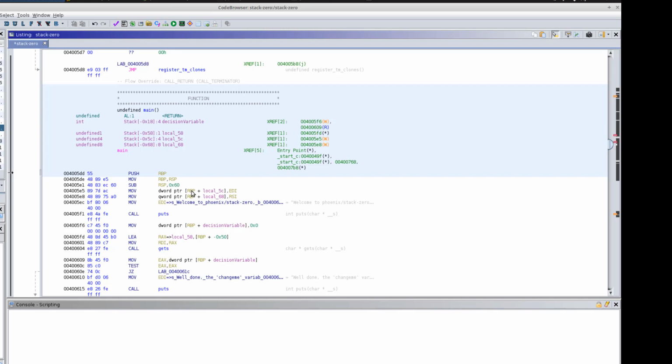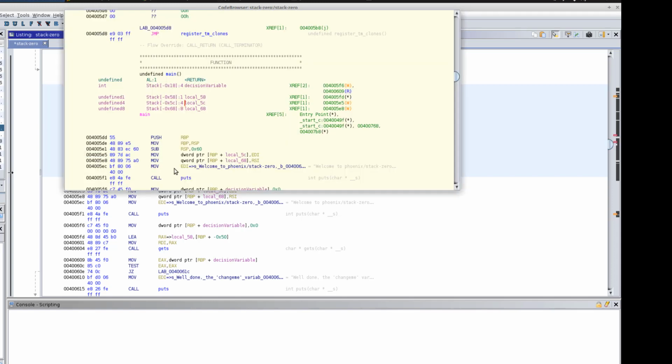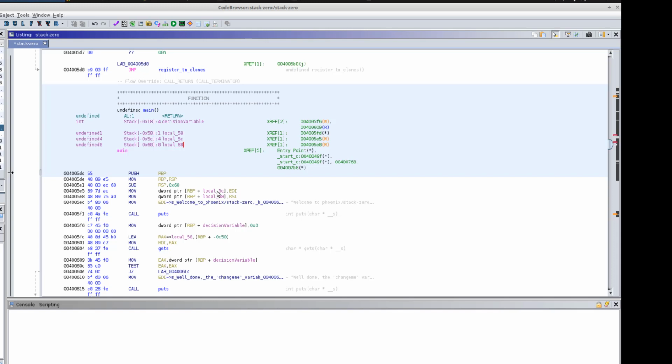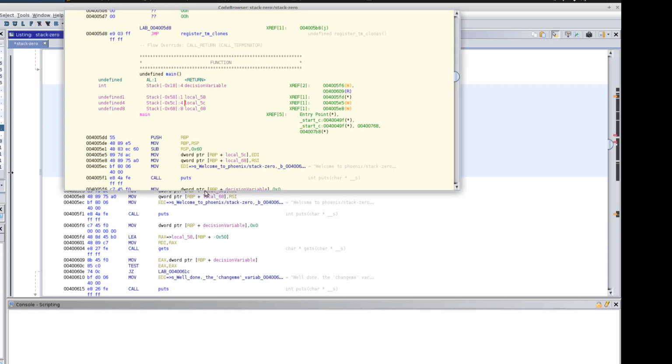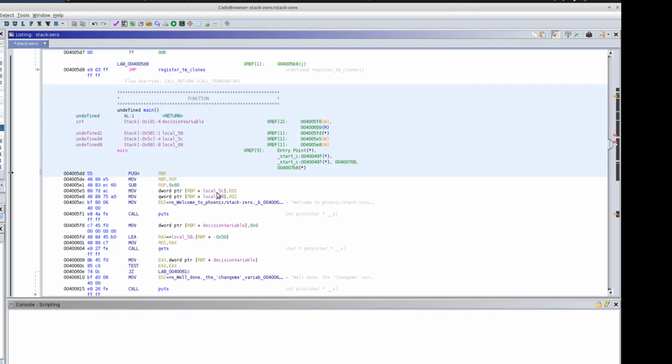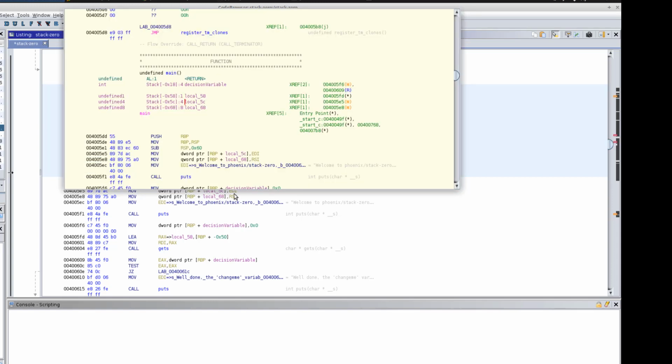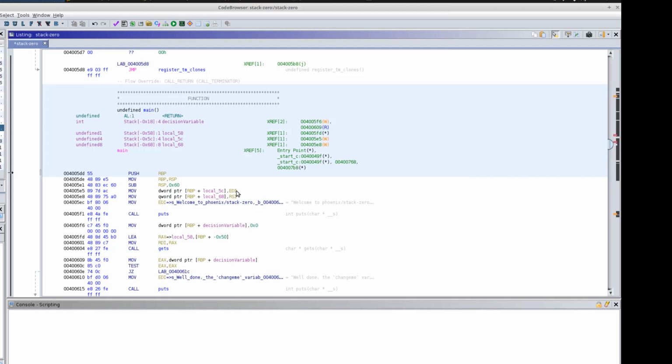So it's actually the address of RBP plus 5C. Okay, and what that actually is, it's not really plus 5C, it's minus 5C. So at the address RBP minus 5C, it's going to store EDI.